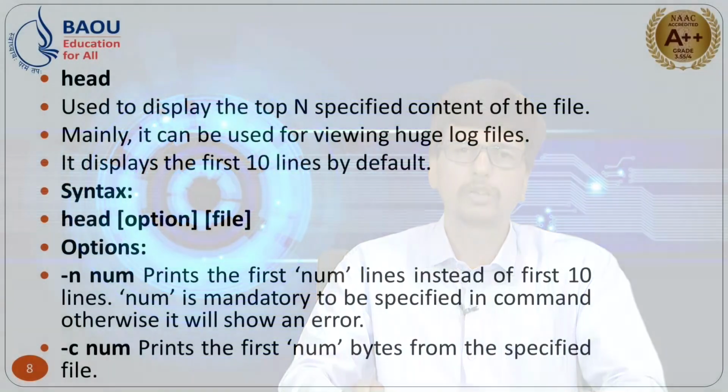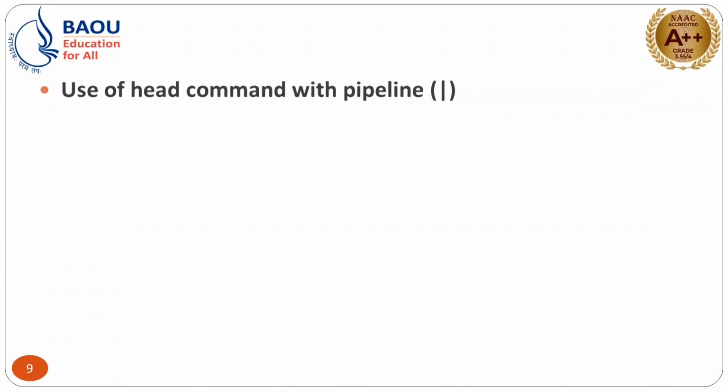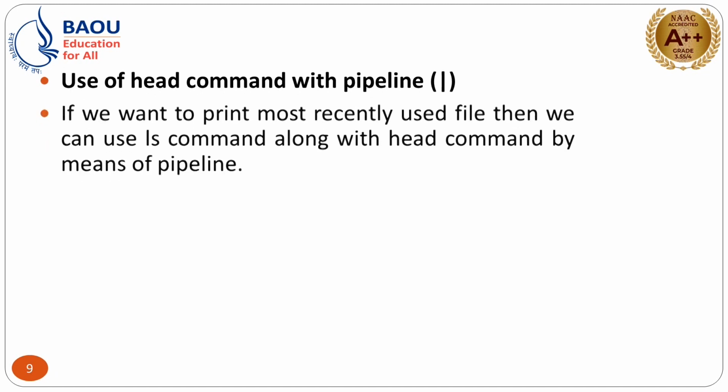Similarly, if you want to display in bytes, so if you want to display the first few bytes of a particular file, in that case only those contents that fit that particular size in bytes will be displayed with the help of the head command, right. Now this command can also be used with some other options. With a pipeline also you can use it.